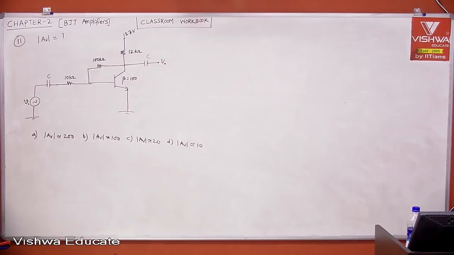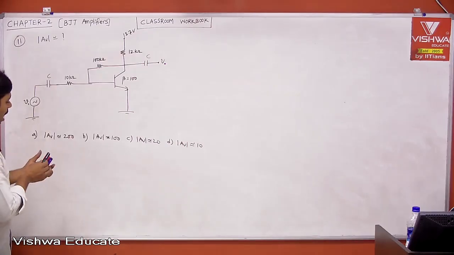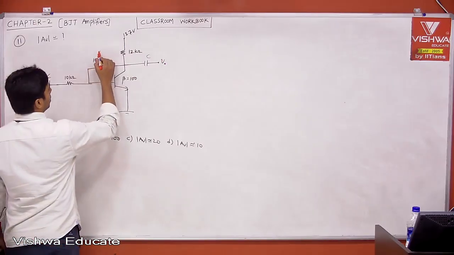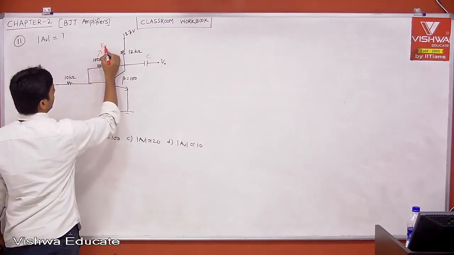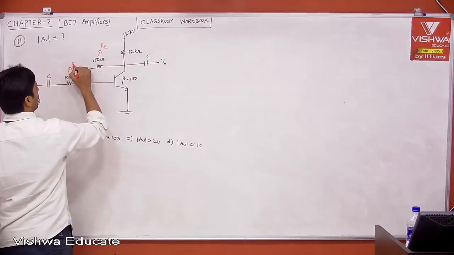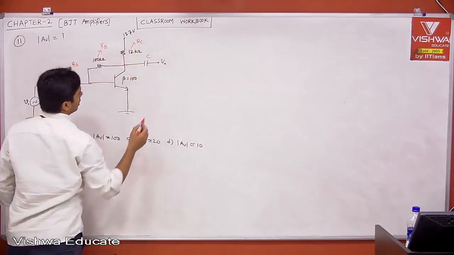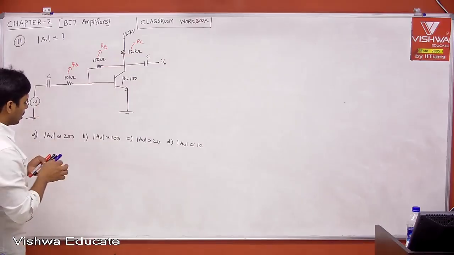Okay, it takes a long time to calculate, but actually there is a formula. You take it directly. I will derive that formula from one of the circuits using feedback configuration. The formula is: this is RB, the feedback resistor, and this is your source resistance RS, and this is your RC, and whatever load you connect, that is RL, right? Then what is the voltage gain?